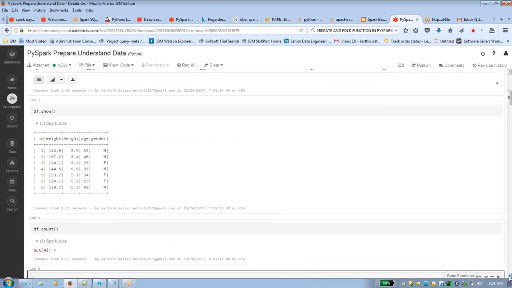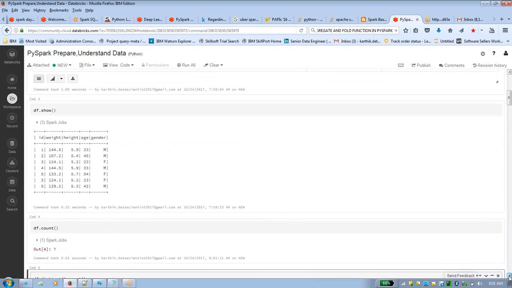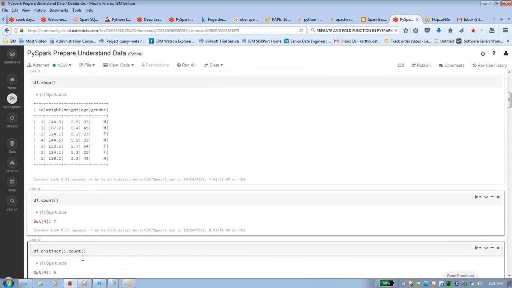There are different things attached to count. See, this is distinct, to find only the distinct values and then count them. So we use df.distinct.count.